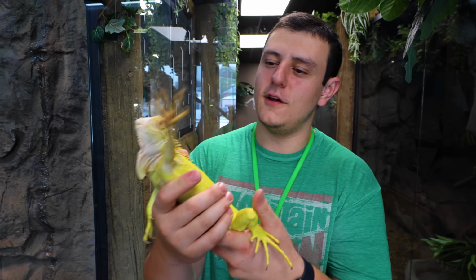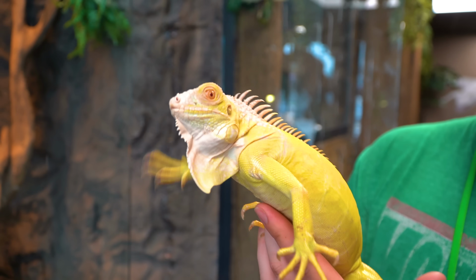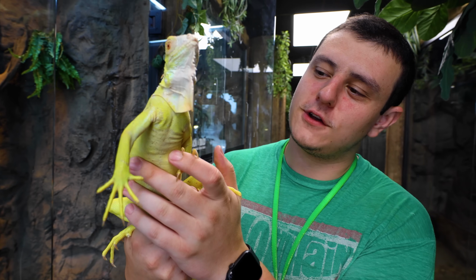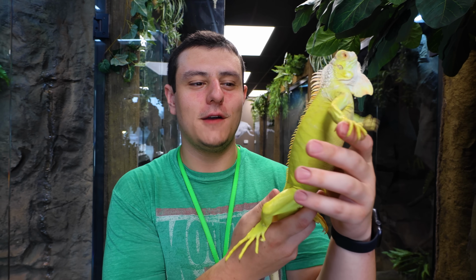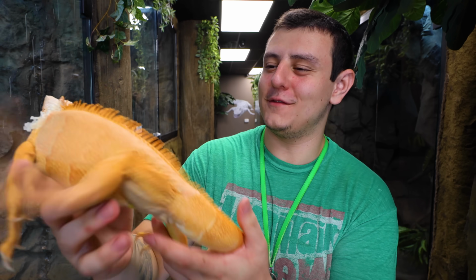Frenchies, since they are albinos, they still have a hard time seeing. But, so she's just reaching for that branch. But there she goes. Once she gets out, she calms down. She's looking fantastic. Her yellows are super bright. She is in the middle of shedding, because, you know, iguanas are always shedding. And she does that little fly motion. That's just so cute. Your little bulgy eyes. I'm pretty sure this is a boy.